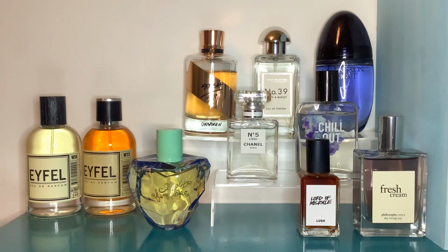I think if you like warm vanillas, it's warm and green. It's making me want to smell Lolita Lempicka Le Parfum. I've wanted to smell it for ages, and I refuse to blind buy it because it's got heliotrope in it, and heliotrope and vanilla, if it's a bit almondy, I often don't get on with. But I really want to try. Everyone says it's a vanilla perfume, but it has a bay leaf note in it, so I'm really fascinated by that one. I can't get a sample, so I'd have to blind buy it, and I'm trying not to do that. But yeah, this one is gorgeous. I can see that I'm going to wear it quite a lot. I can already get a sense of that.